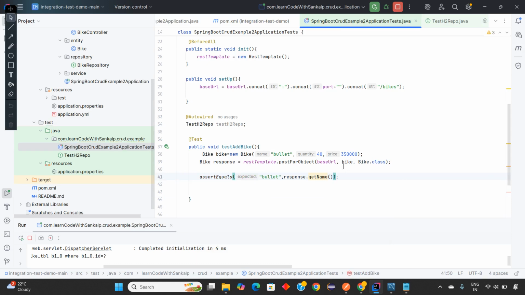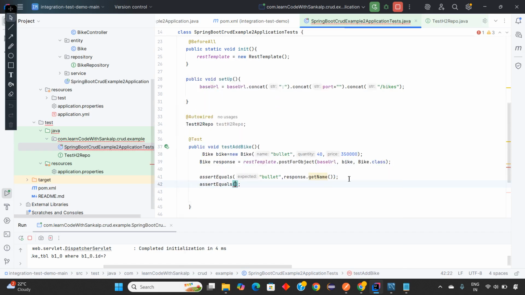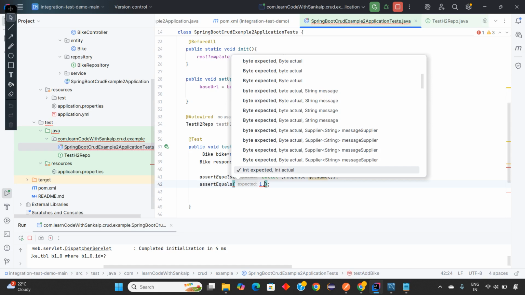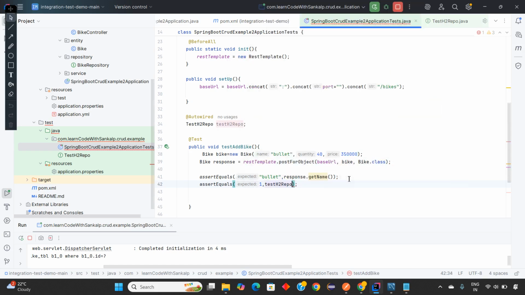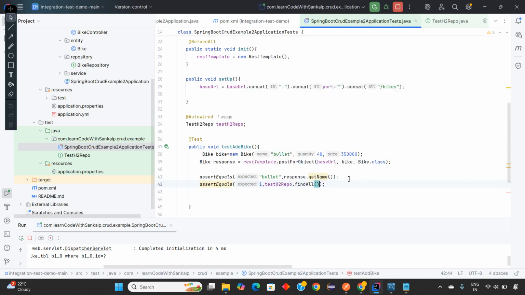Okay. And then assertEquals on size, we use the H2 repository dot findAll dot size.